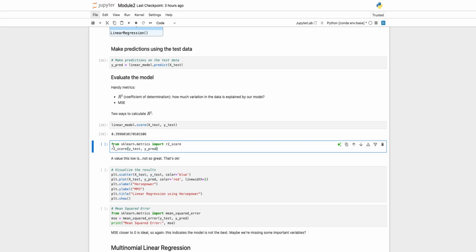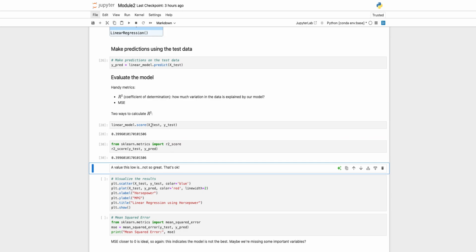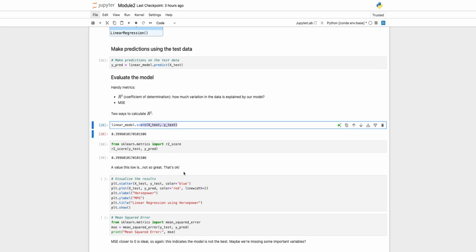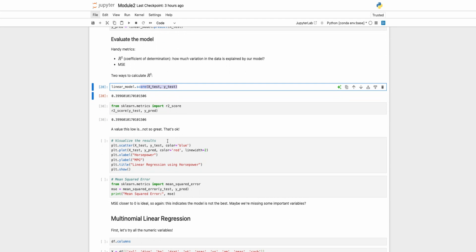And then the other version is you can actually import a specific r squared module, but you'll see it's the exact same number. So I am going to use this one going forward. It's easier, it's built in. But yeah, 0.4 on a scale of 0 to 1 means not so great. I wouldn't give this to anyone and say this is the model we should be using. This is only saying that 40% of the variation in miles per gallon is explained by horsepower. So that means there's a lot I'm missing out on, whether it's random variable or random chance or other variables.